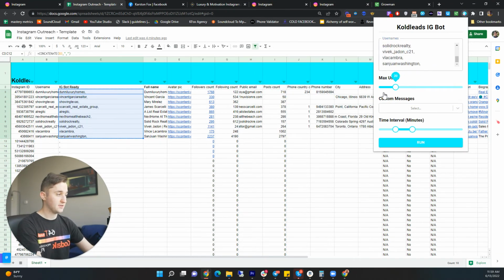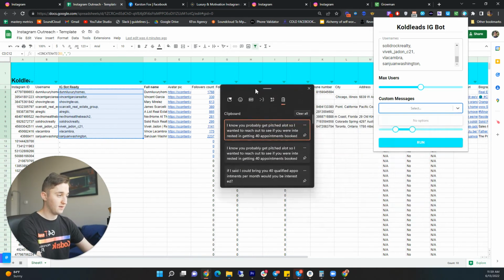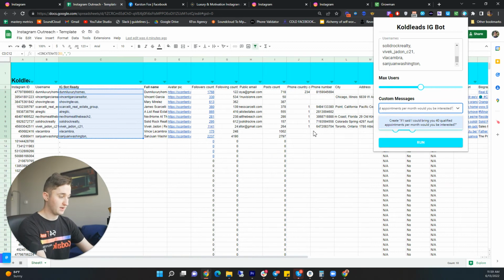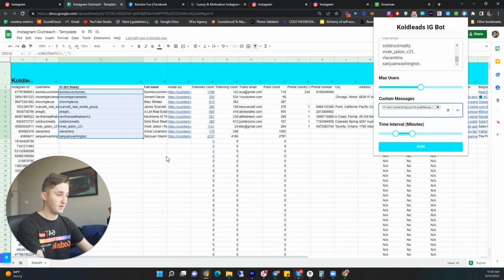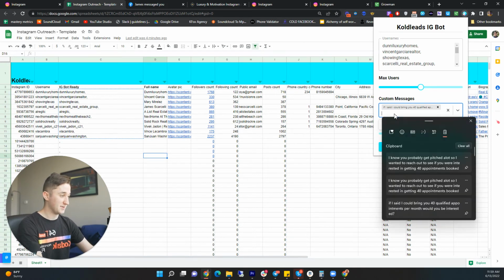The max number of users we have is between 0 and 100 per day. So I'm just going to set it to 50. Then we have our custom message. Now I'm going to do Command V again, Windows key V, put our message in there, and then add a comma, I think, or let's just do Enter. When you press Enter, it saves it in there. Now if I click out of it and click back in, it saves everything. That's dope. I didn't even know I did that. So we're going to do it again. I think we did the first one. We'll do the second one.